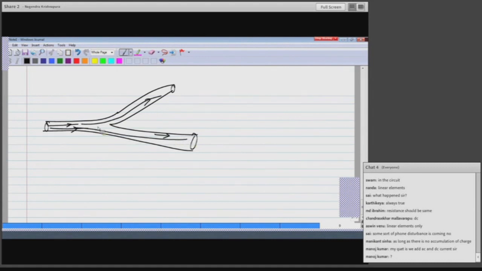If this was not the case, water would be accumulating here, or water would be drawn out of here. If we had a tank here into which water is accumulating, this need not be true. For instance, I could have water flowing into a tank, and then nothing coming out of it. Whatever is coming here is going into the tank. This is analogous to charge accumulation, and we assume that such a thing is not happening. As long as that's not happening, Kirchhoff's current law is true. The sum of all the currents flowing out of a node, or equivalently, the sum of all currents flowing into a node, will be zero. A very useful thing, and in fact a necessary thing to solve for circuits.